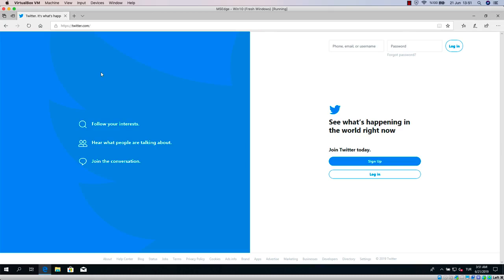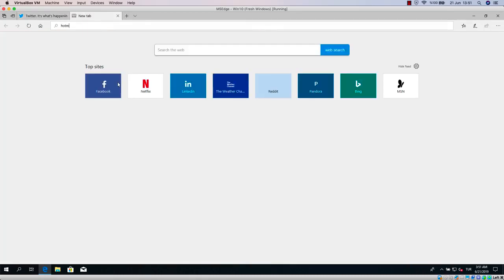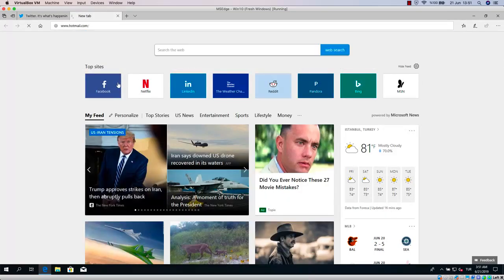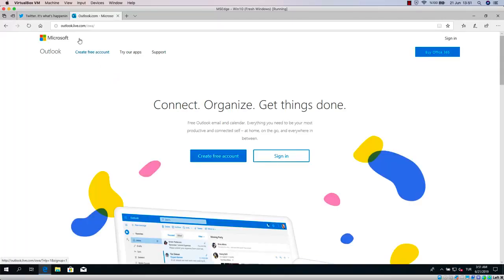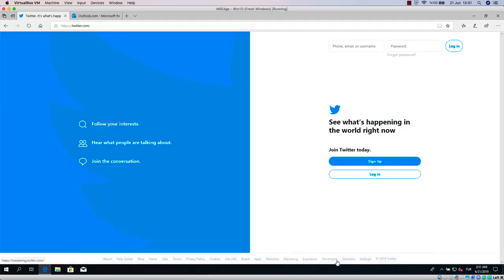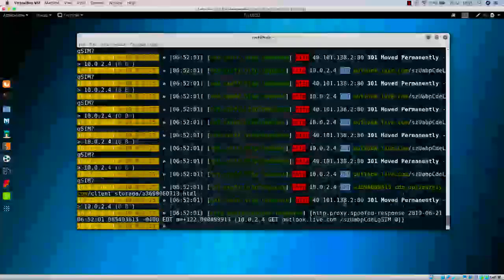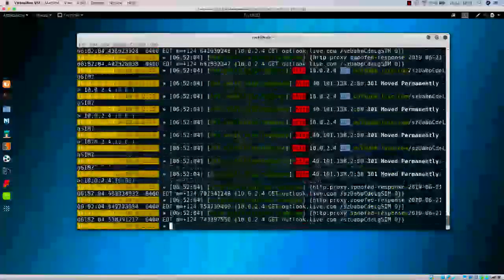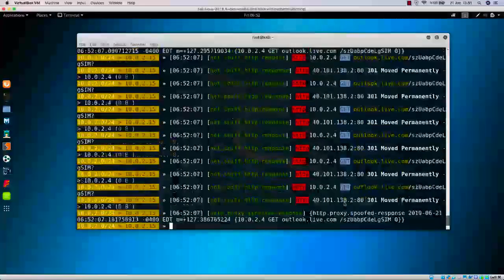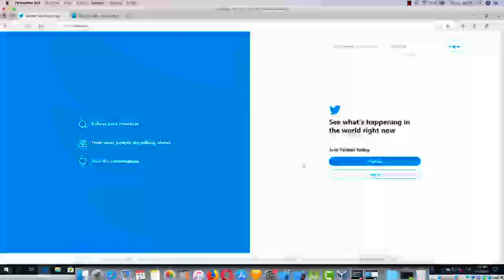So even though I can see my target is actually going into twitter.com, I cannot see the content of the packets. But it works because if I go to hotmail.com, it will just downgrade it to HTTP. Like that, okay? So it kind of doesn't work on HSTS right now, even though it's called HSTS hijack. It downgrades the HTTPS to HTTP, but it doesn't work on HSTS. So how do we do it? The key lies over here.